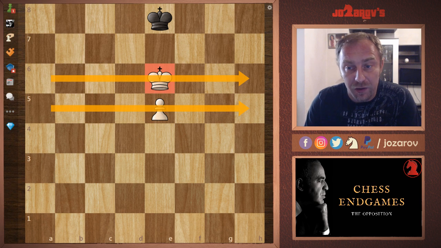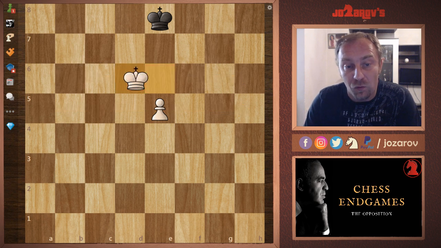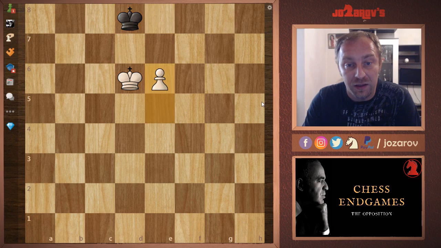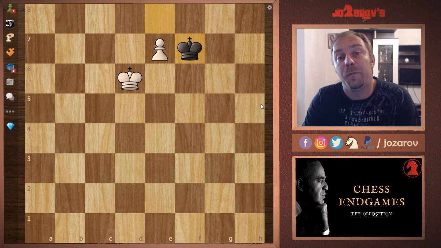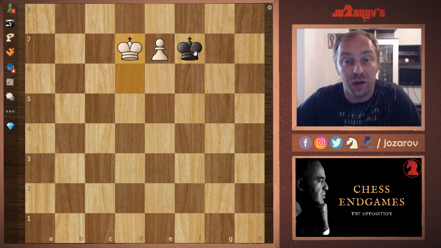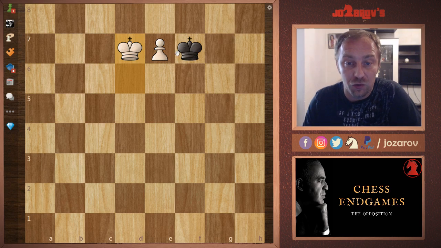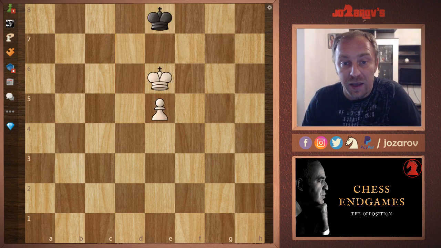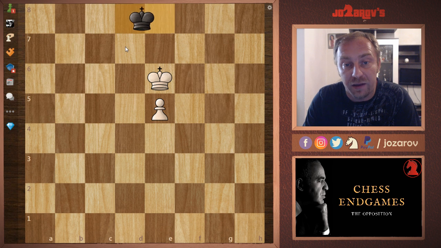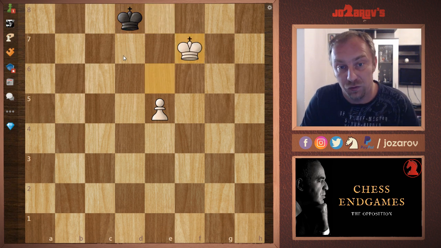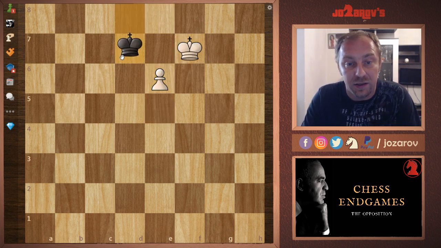So let's see now after the potential white's move king to d6, you see king to d8, and the problem is now after the potential e7, black has to leave the protection, and we can simply go further with our king to d7, and the promotion is unpreventable. So again, the same position if it's black's move. So we saw now the example when white was on the move. See here, if black has to move, then again we go into a similar setup. Now again e6, e7 and e8, the promotion.